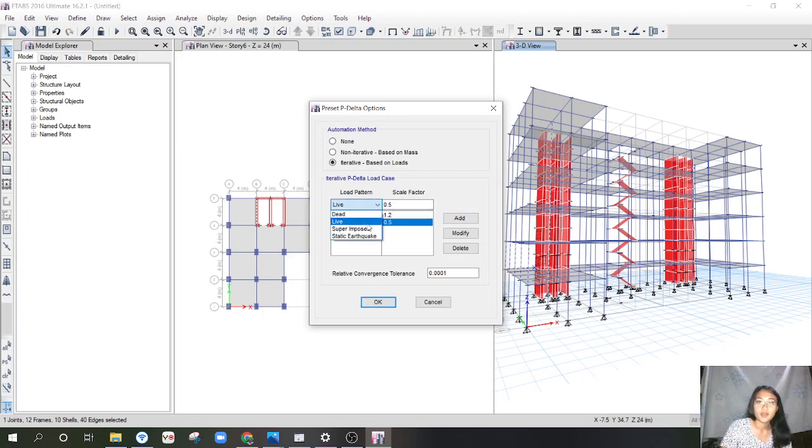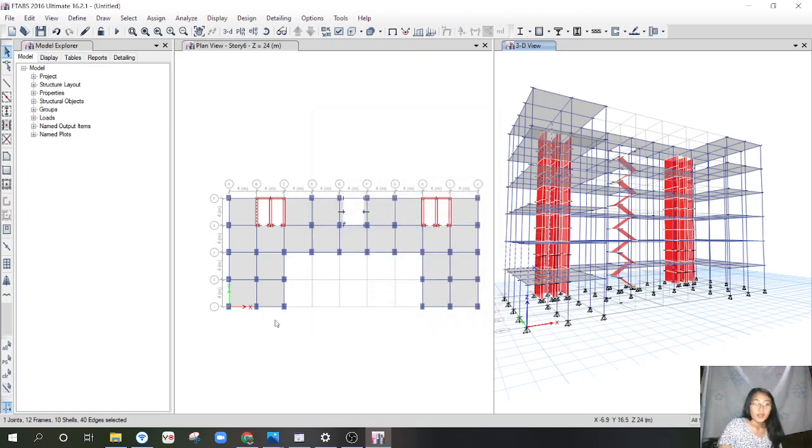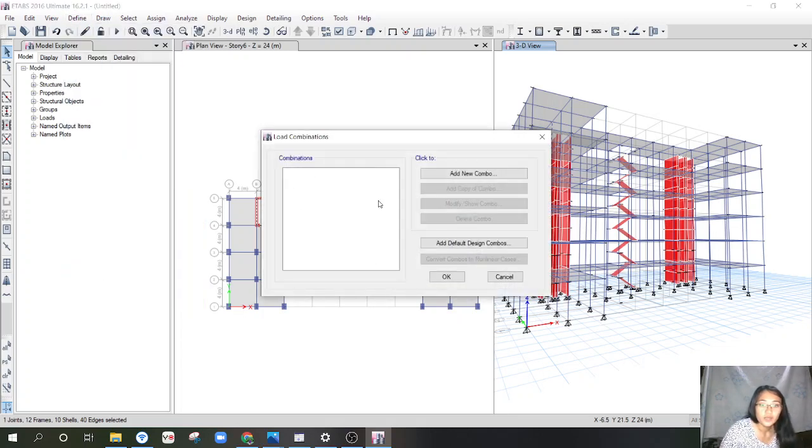Add. And for the superimposed, 1.2. Then add. And then, okay. And then for the load combination, wala pa yan siyang laman, pero si Etabs, siya na yung bahalang maglagay dyan. Pero pwede man din manumanuhin, pero para mas madali, let Etabs do its work.